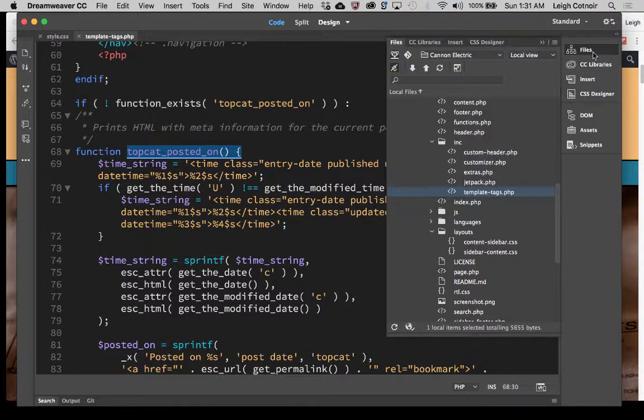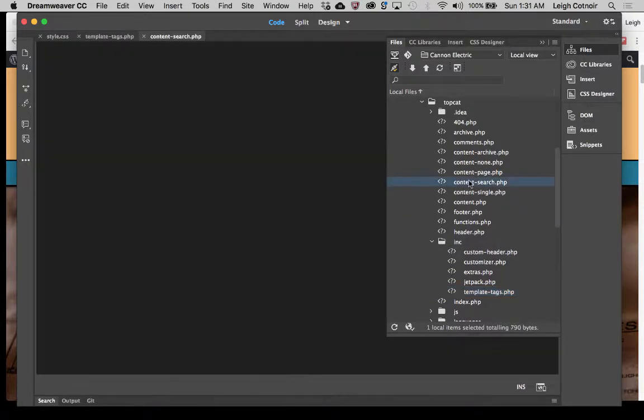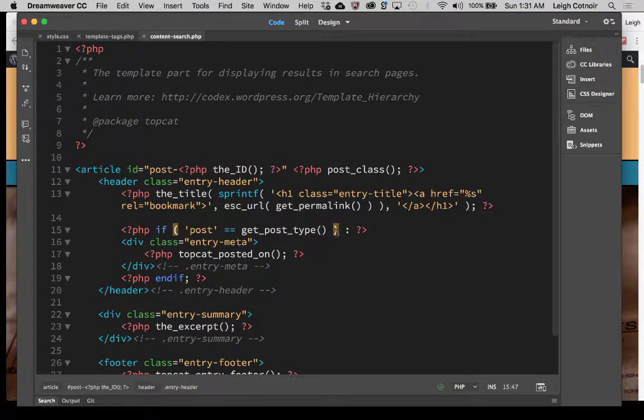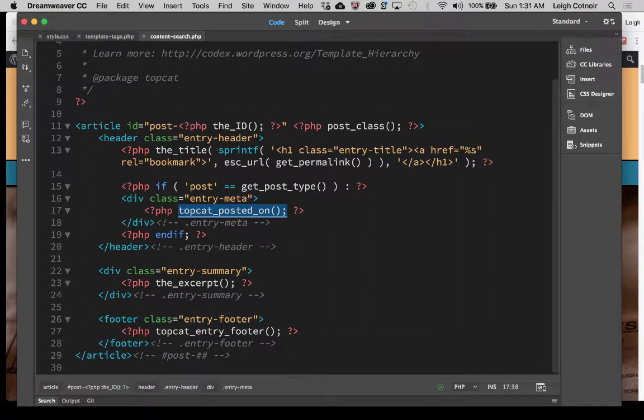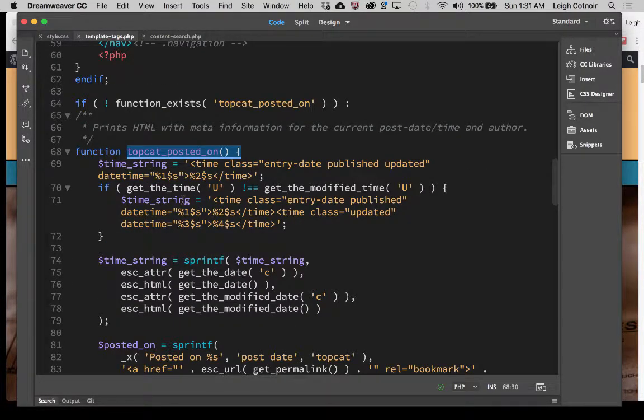If you go into one of your other files, let's say content search, for instance, one of the things you're going to see is that whenever it's looking for the entry meta, it's looking for TopCat posted on, right? That's how it's going to pull the entry meta up, right? And so the place where we can make some modifications to this is right here.